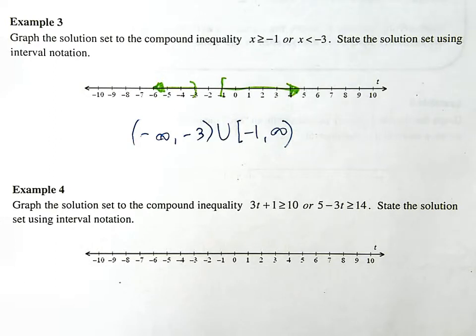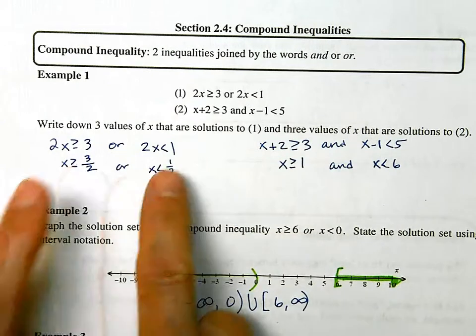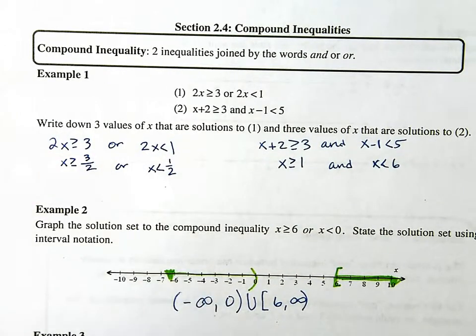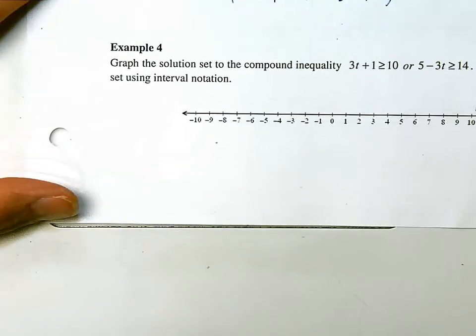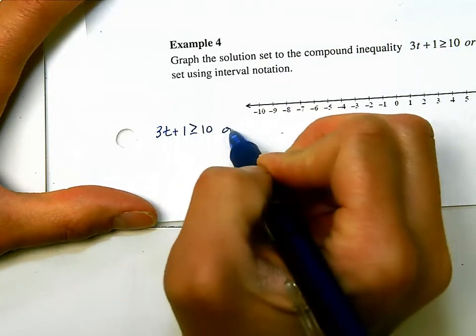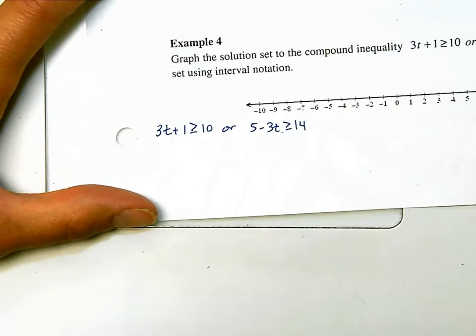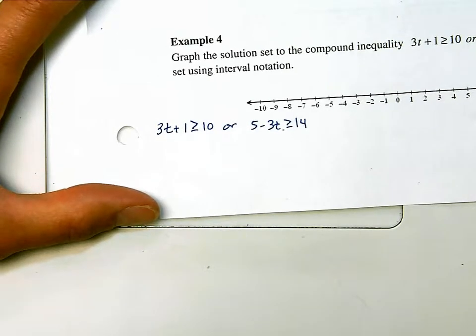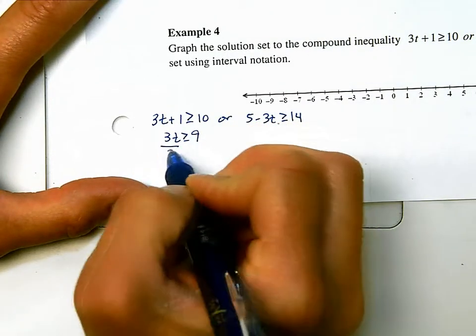Okay, so when we're solving the inequalities, you've got the compound inequalities, you're doing two problems kind of simultaneously. So just like we did up here, you'll start your problem with an or in between them. You'll do your work on this one, you'll do your work on this one, and at the end you'll state your solution with the and or the or in between them. You don't have to write down the or every line you go along the way, but at the beginning and at the end. So when I'm writing these ones here, I'll say 3t plus 1 is greater than or equal to 10, or 5 minus 3t is greater than or equal to 14. There's my or. I don't need to write it again till the end, but it needs to be there. So let's see, subtract 1 and divide by 3.